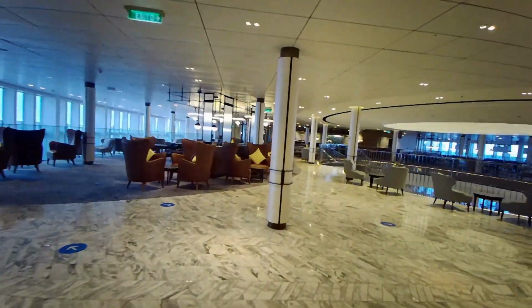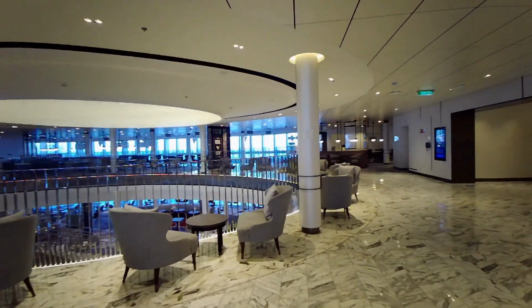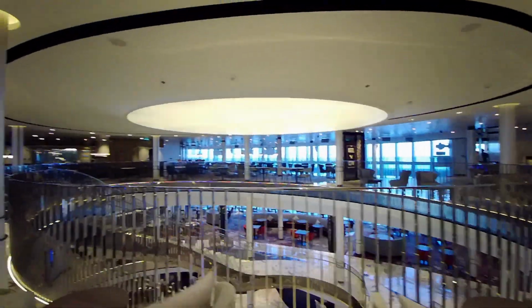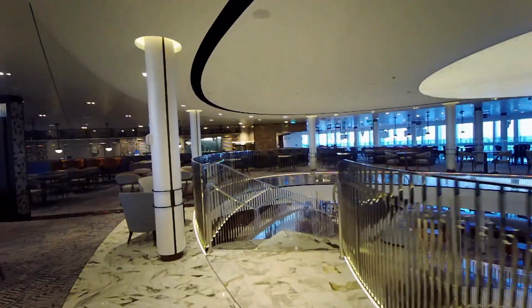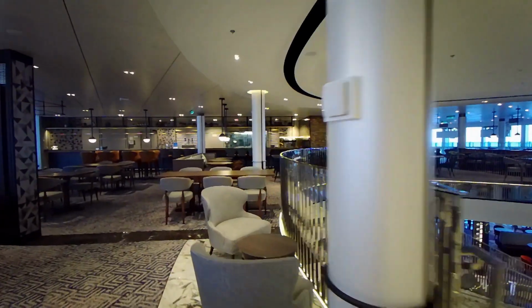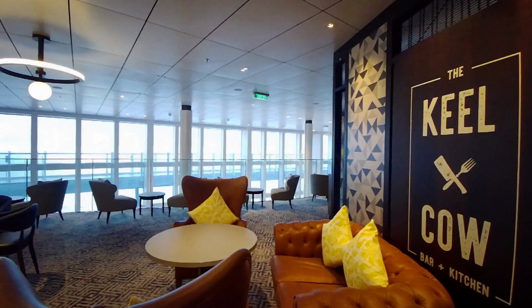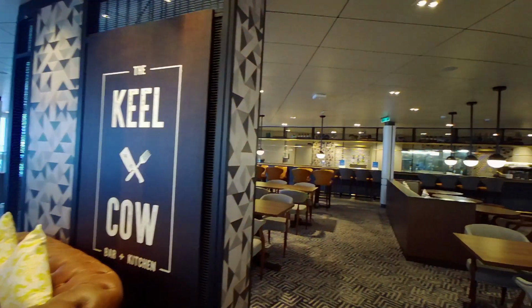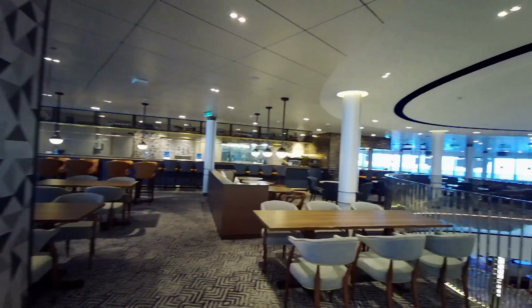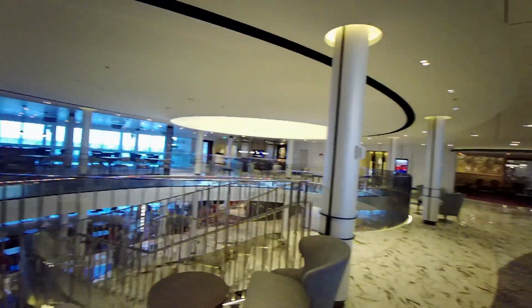We come along now back into the atrium again, and this leads into the Keel and Cow, which is another eating venue. The Keel and Cow is what I would describe as a gastropub which focused mainly on steaks. And it did situate around the atrium, so you had the open feeling of space that some people may like, but I don't particularly like it when I'm eating. I like to be in a proper restaurant rather than having people walking past me as I eat. But one of the benefits you do get is the light and airiness of the whole size of the atrium, which as I've mentioned many times before, is a wonderfully beautiful place.